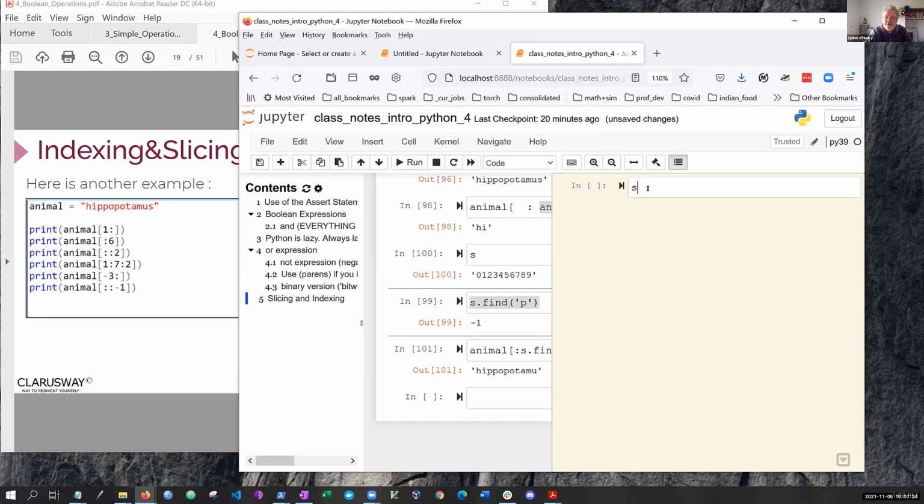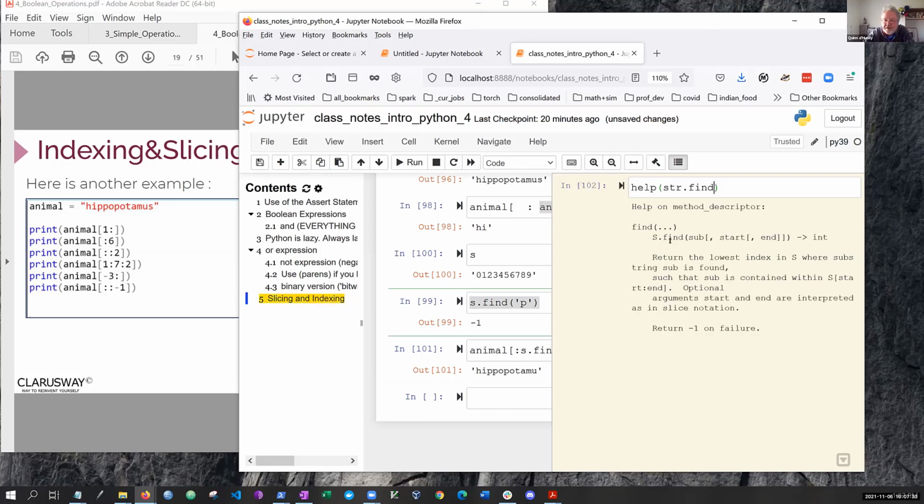So we say help. It's just the way this particular command is implemented. If we read about it, it says returns the lowest index in S where it's found. So it gives us the index value, and if it doesn't find it, it returns -1. -1 means like wrong or I couldn't find or failure. Exactly. Okay, thank you.